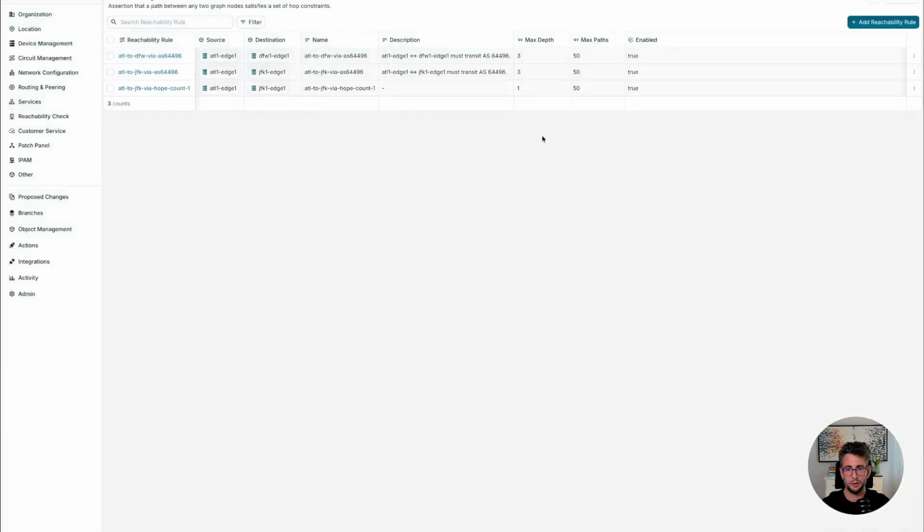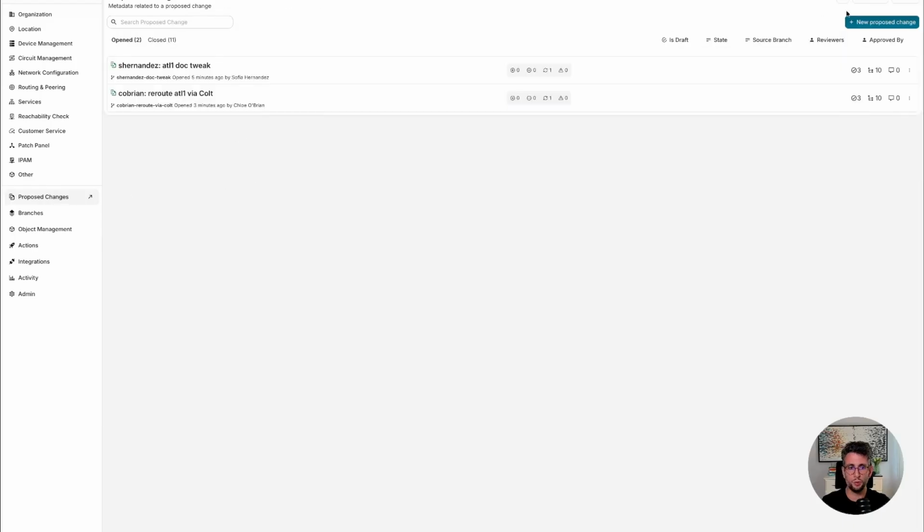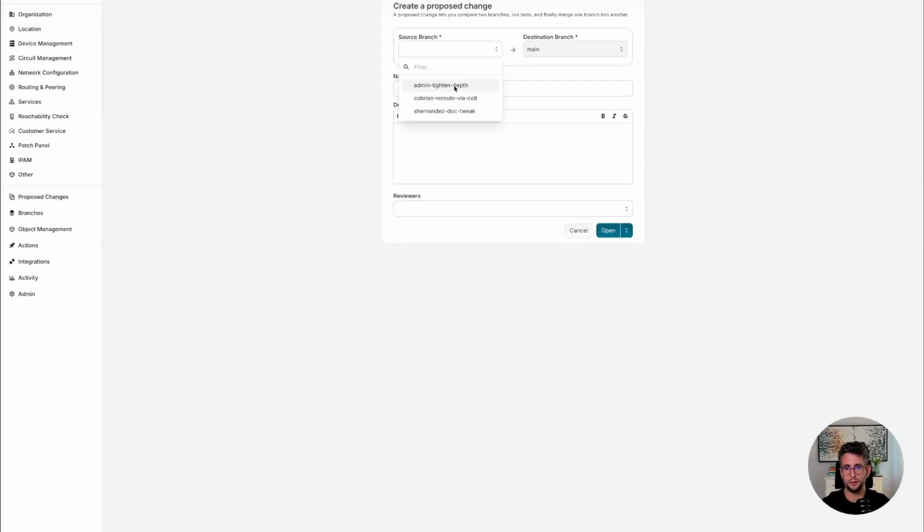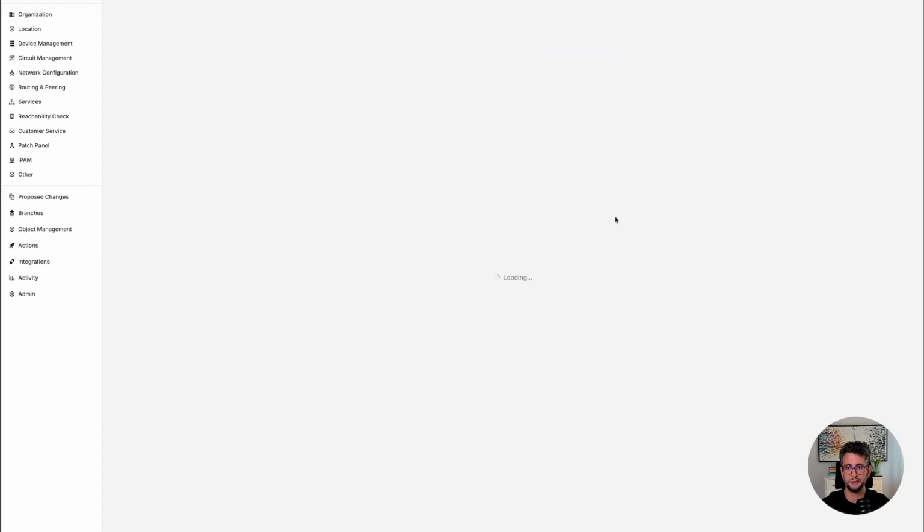Now, here I actually have a little bit of a conflict because one has max depth of 3 and the other one is 1, but the automation figures this out automatically, and there will be 3 checks. One will be true, but the other one will be wrong, false, right? And let's check that out. So if I create a proposed change now with the admin, and let's call it admin tight, and let's call it, I don't know, let's give it also a nice name so we see this later, like something like that.